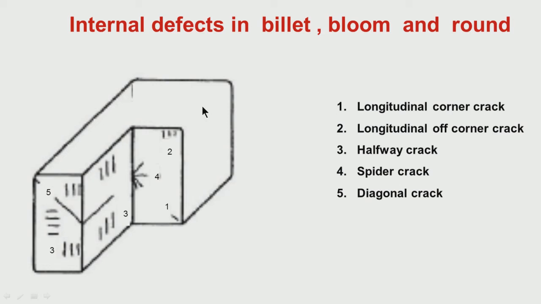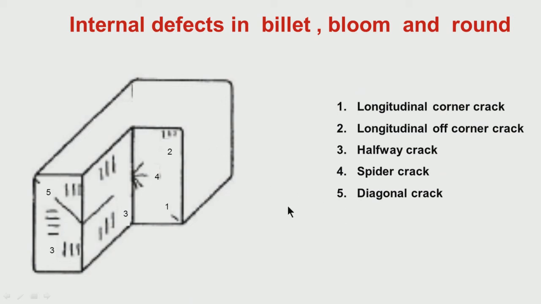So, this is the problem of our internal cracks. You have to look at several sections, several transverse sections. If you just look at one section, you may miss the internal cracks. You have to see several cross sections, then only you will know whether cracks or defects are there at internal locations.